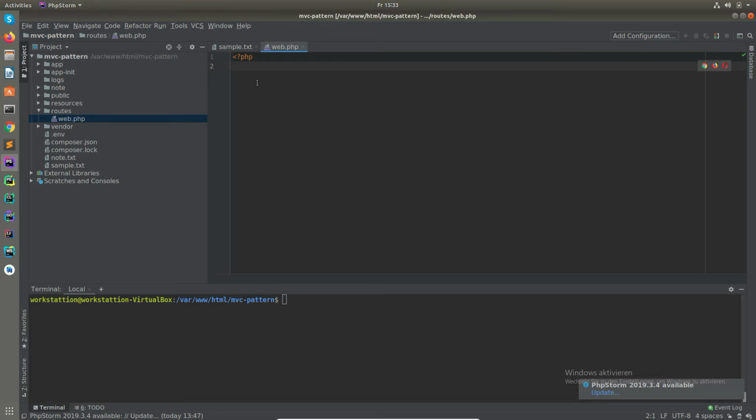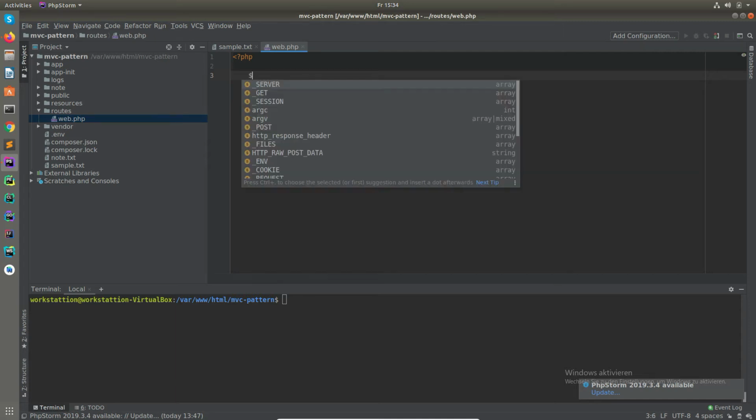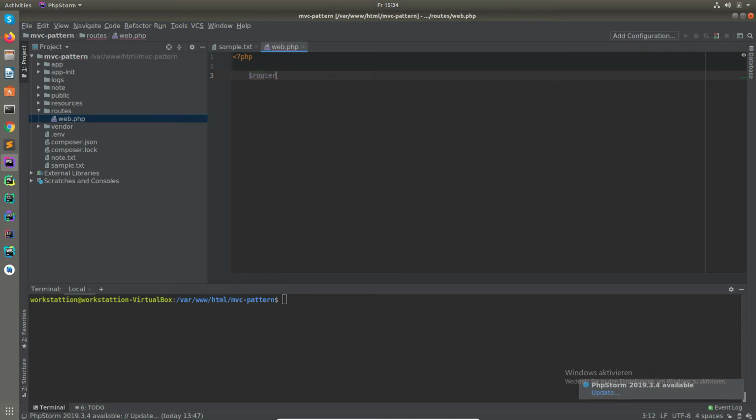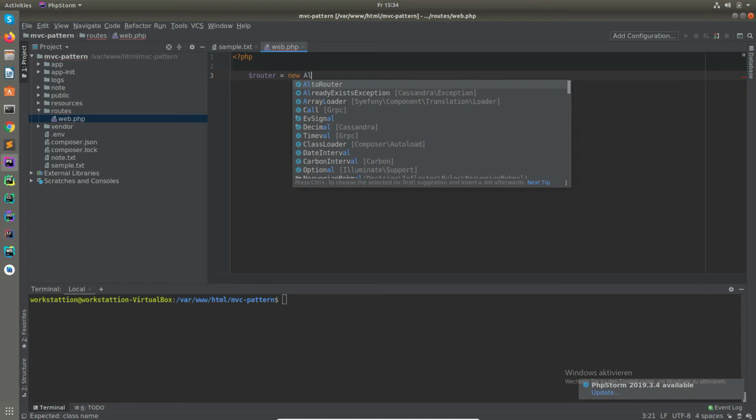The first thing I would like to do in this file is to instantiate the auto router. We'll give it a variable called router, and new AutoRouter.